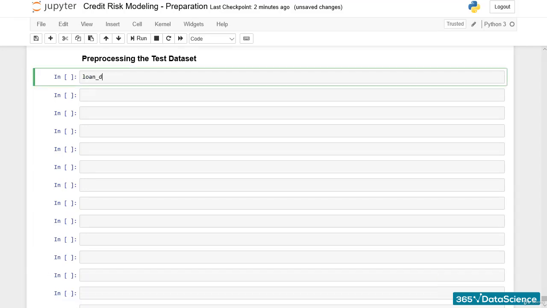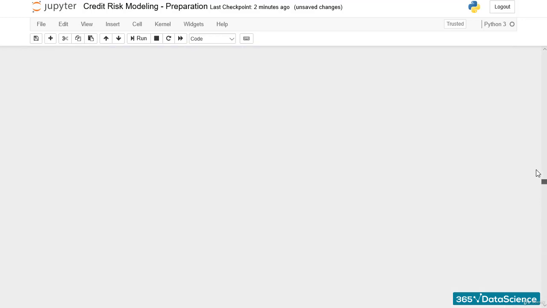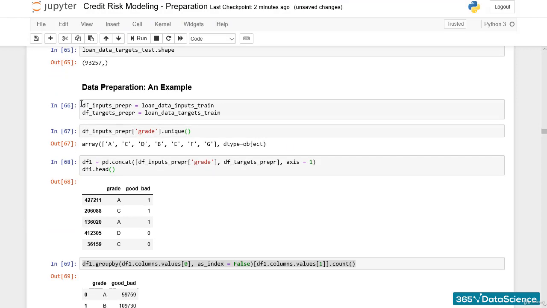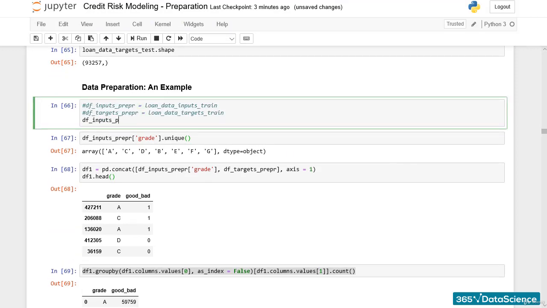Therefore, let loan_data_inputs_train equal df_inputs_prepr. Now the data frame loan_data_inputs_train and the data frame df_inputs_prepr both contain the preprocessed training set data.